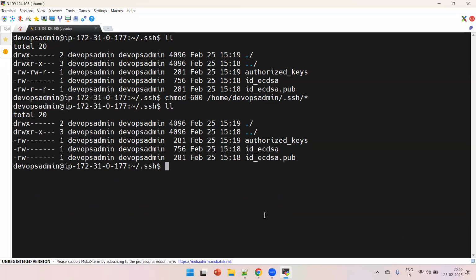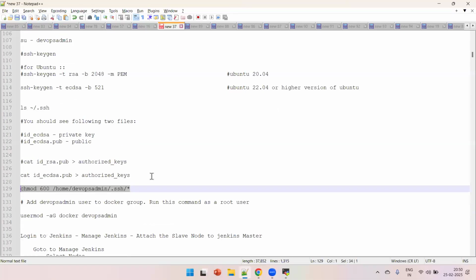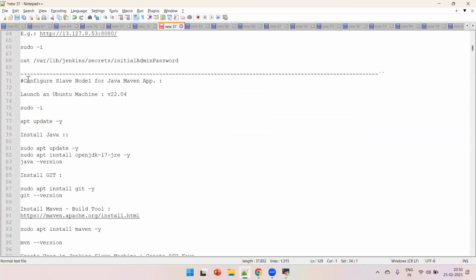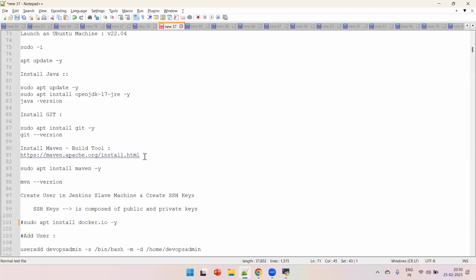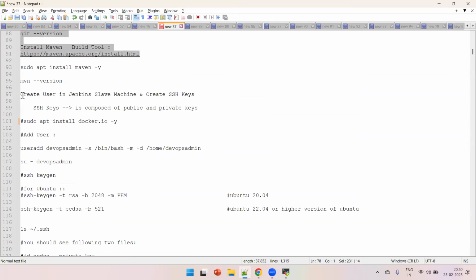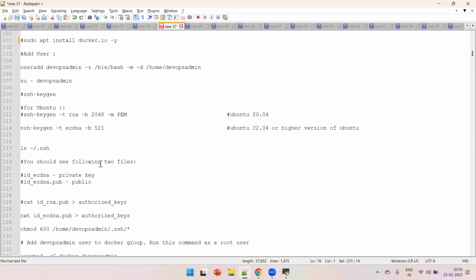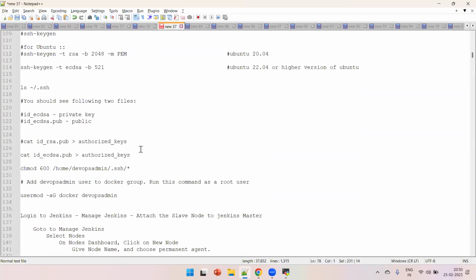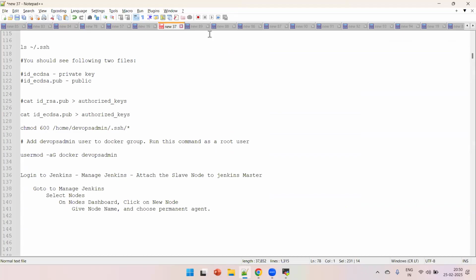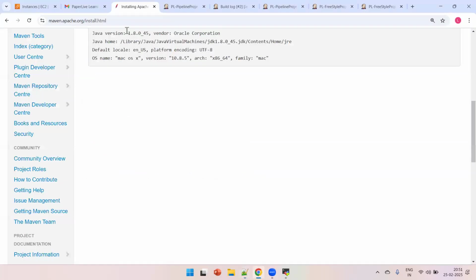That's it. So these are the steps you have to follow in order to set up your slave node. The slave node should be installed with all the required build tools and should have a valid user profile through which you can establish a secure shell connection. Once this is ready, you can log into the Jenkins console, and under Manage Jenkins, you can see something called slave node configuration. You can configure it from there.